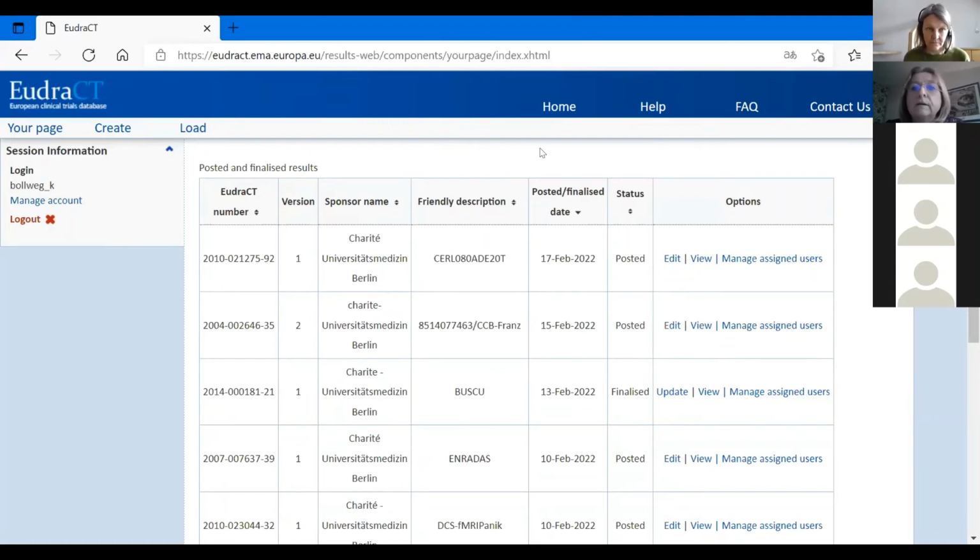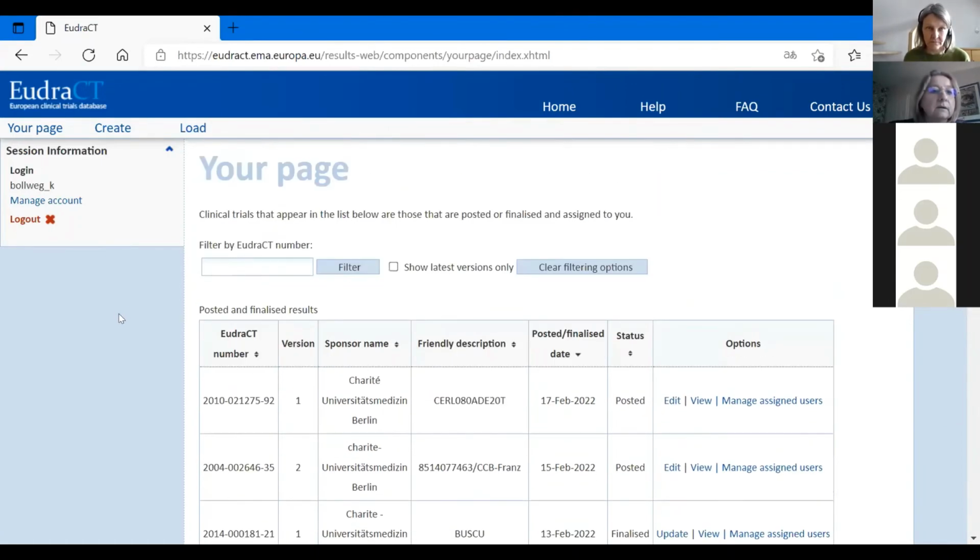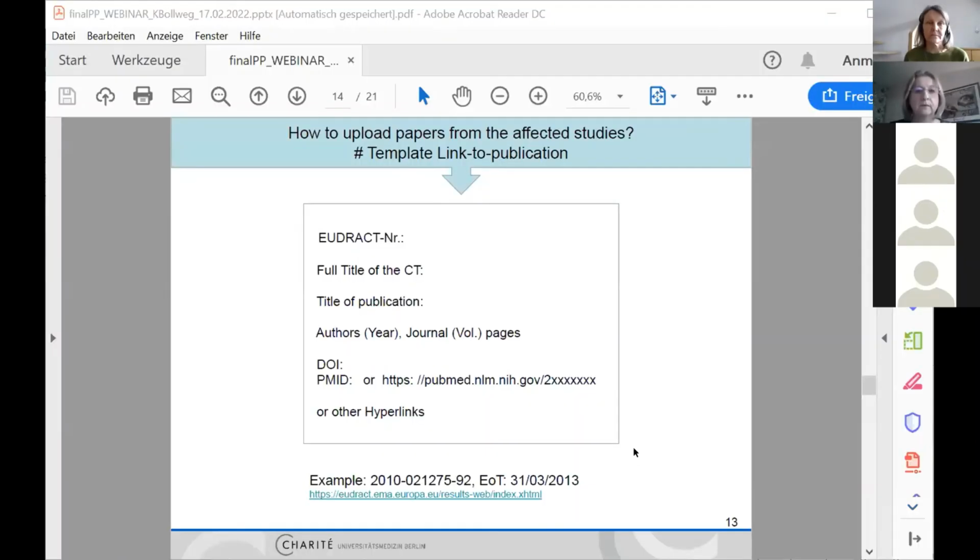Now I go back and stop, and we come back to my presentation. So, okay, this was the first example to upload a template with link to publication.